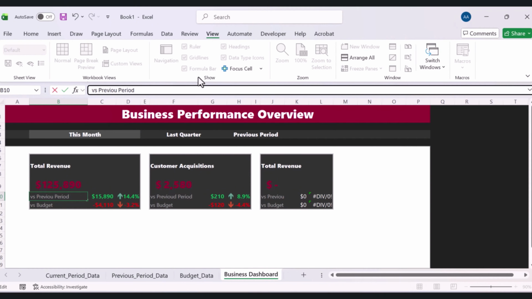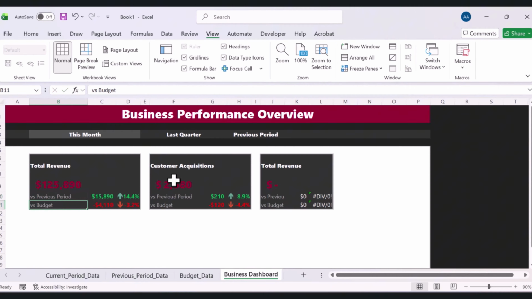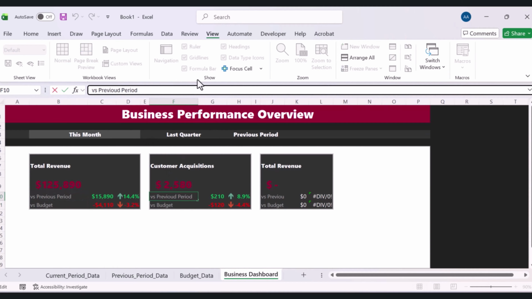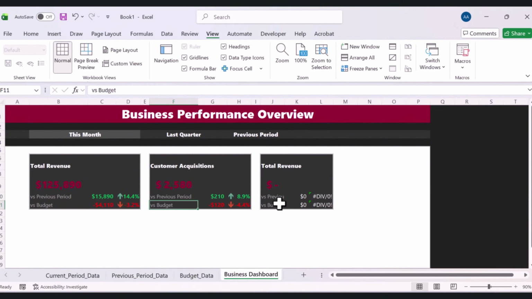Now, I said I was going to correct an error. Previous here is not spelled right. I wonder why I keep spelling it wrong. Previous ends with an S, not a D. You'll notice that the shapes of the KPIs are not the same. It has to be the same for it to be uniform. So I'm going to go back to adjusting this.